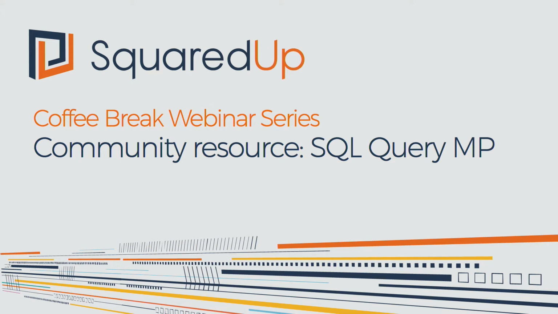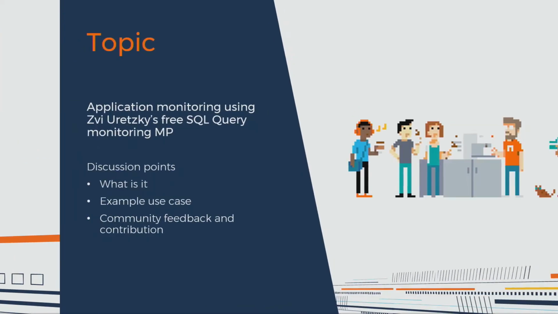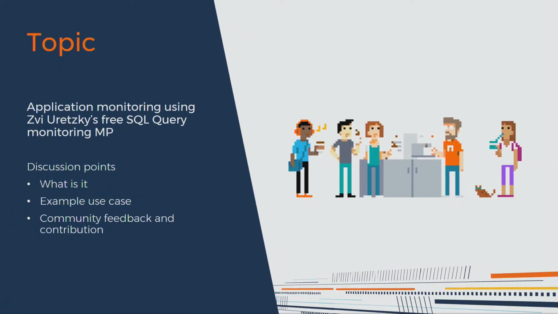So this week, we'll dive straight in: we're looking at a free management pack created by a lovely chap called Zvi Uretzky. What it does essentially is let you take any arbitrary SQL query that you might use to test the health of your application, drop that straight into the SCOM authoring tab without any MP authoring required, and then immediately turn that into a monitor and performance collection rule in SCOM.